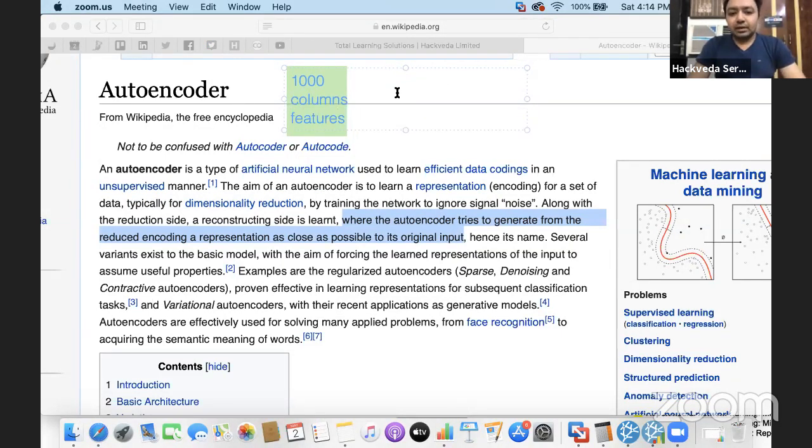Now what we can do is make a neural network, and using this neural network, the next stage would be a stage of hidden layers. Within these hidden layers, we can perform the encoding process and reduce the dimensions.